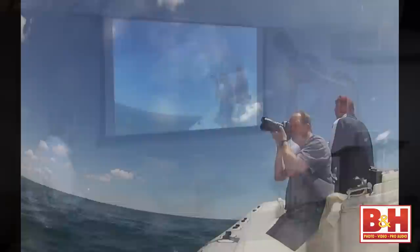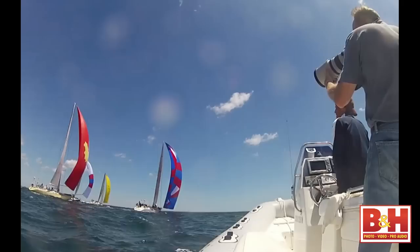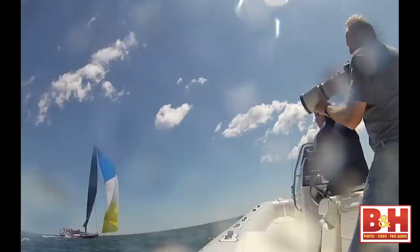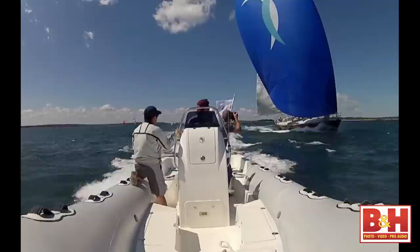For those of you who haven't shot from a moving powerboat, this gives you a little idea of what it's like — it's pretty bumpy, it can be quite wet. This is a 300mm that I'm hand-holding, and I shoot with a 500 as well. I've never fallen off the boat. This was the start of the Newport Bermuda race this past summer — a major 600-mile ocean race with a lot of interesting boats and people.